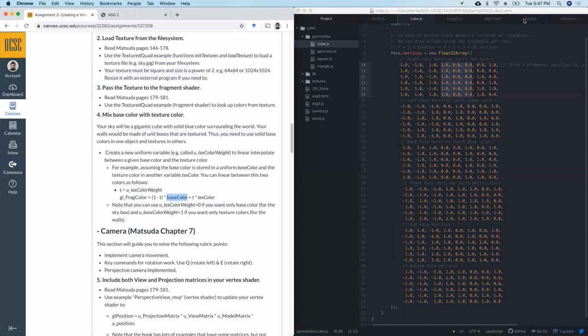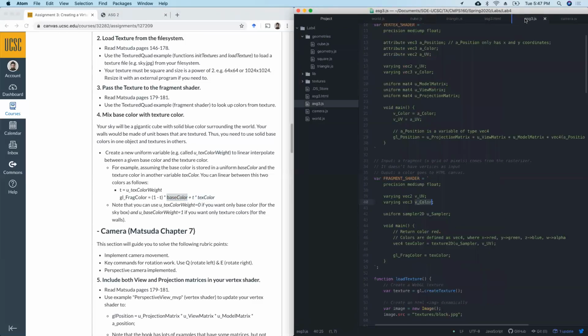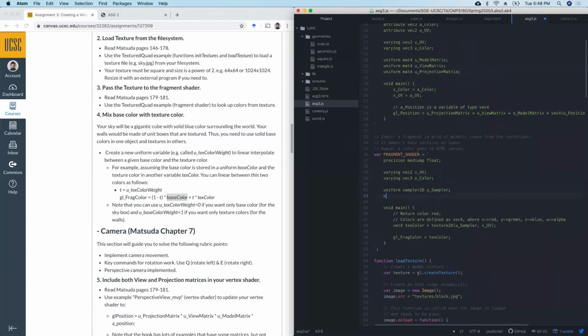So let's do that. What I want to do is follow these 2 lines here, and essentially make another uniform. Here, I'm going to make another float uniform. I'm going to call it uTextColorWeight.